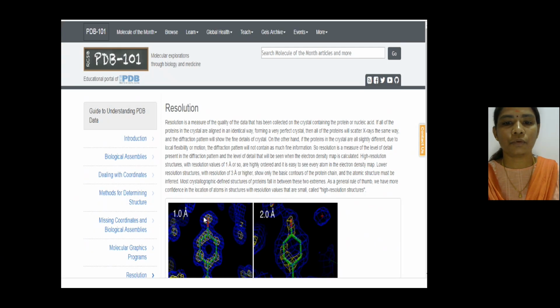You can see here the blue contours, right? Those are the electron density maps, and you have to fix the atoms on the map. Like this only. Then you require bioinformatics support in order to solve the structure. After you get the pattern, the rest of the things are done computationally, where many software packages can be used to solve the protein structure.